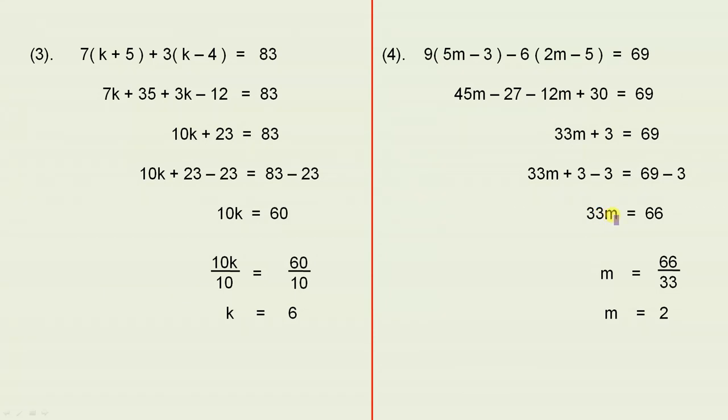Because that's multiplication, we divide both sides by 33. Okay, so what I've done here, you don't have to put 33m over 33. You can see straight away that when you divide by 33, that 33 cancels. So that gives us m equals 66 over 33, and that gives us m equals 2. So as you become more efficient, you can miss some of the working out because you know exactly what it involves, and it just makes our working a little quicker, a little bit more efficient.